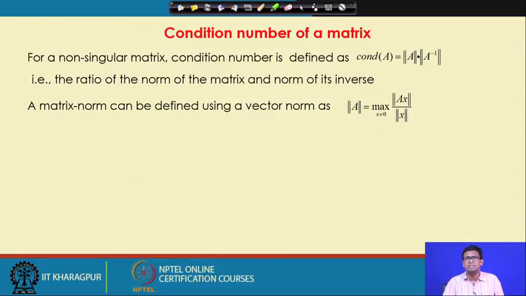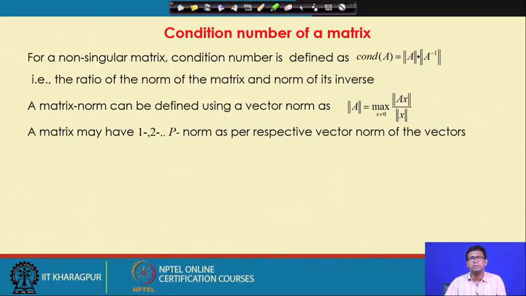This in a sense can be thought of this way: when we multiply a vector x with a matrix, this gives another vector. So, what is the norm of the product vector divided by the norm of the original vector, or how much the vector is being stretched when it is multiplied with that matrix? It is a measurement of the stretching accomplished by multiplying any vector with the matrix, and the maximum amount of stretching is defined as the matrix norm.